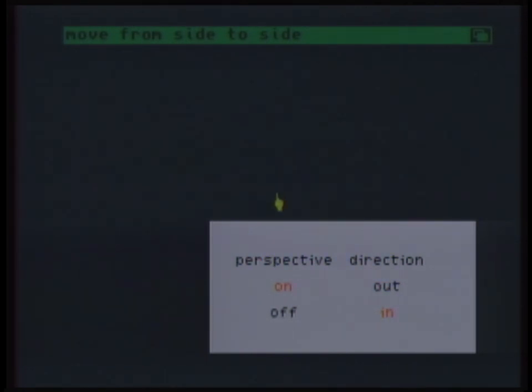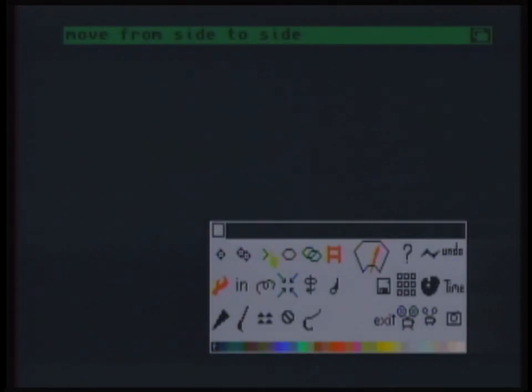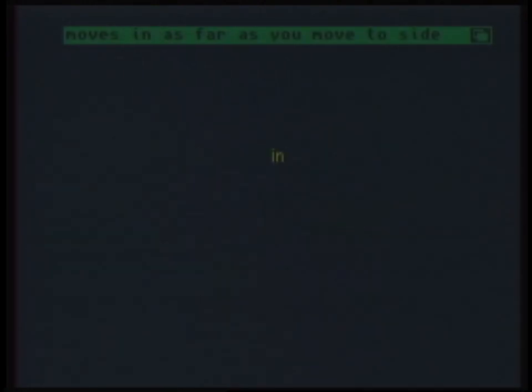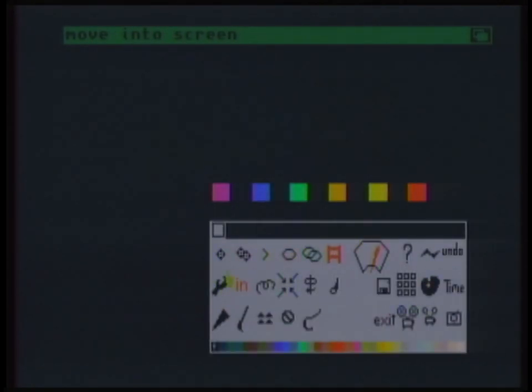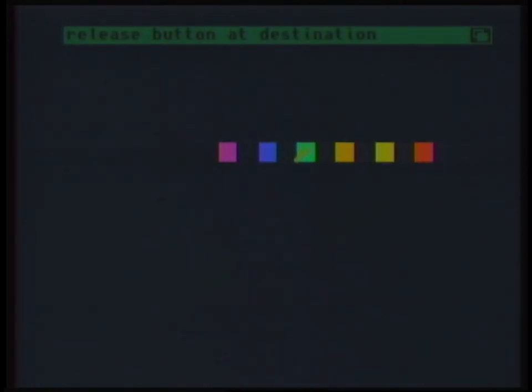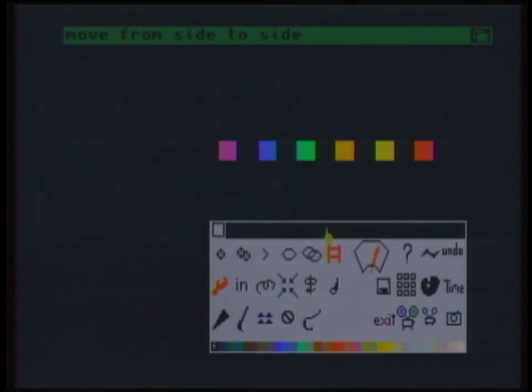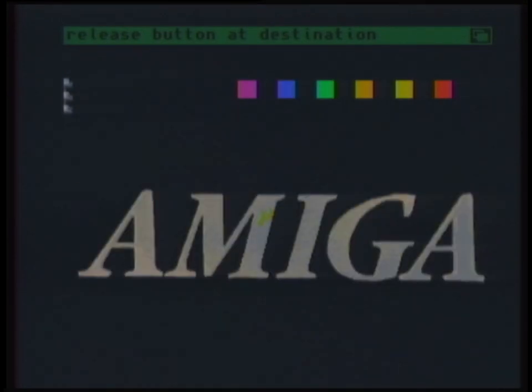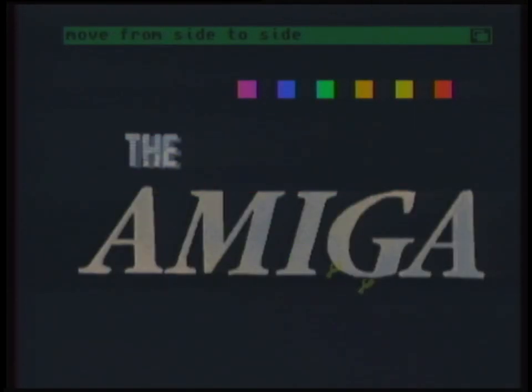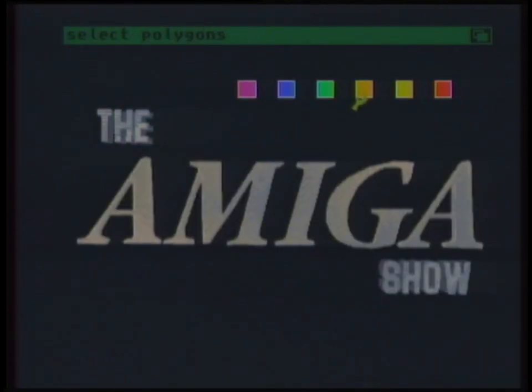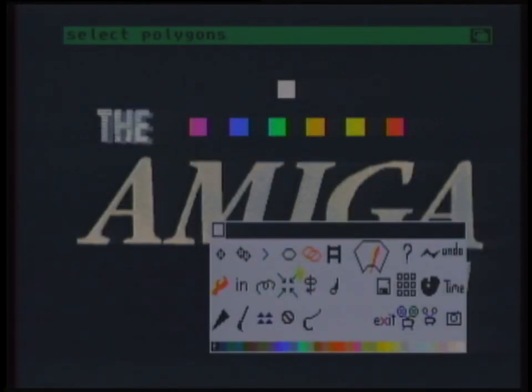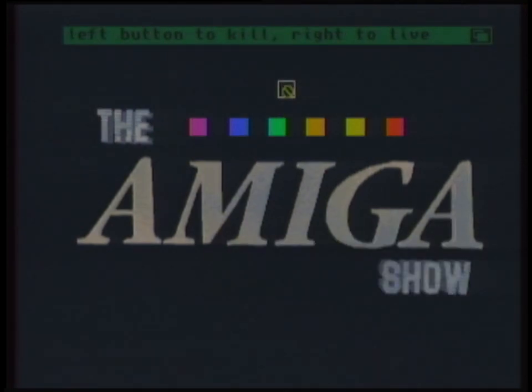Now I want to bring everything back in, which requires a bit of guesswork. By selecting everything, I switch the tool to In and hope that when I drag, everything comes back. Which it mostly does. I now have to find the missing bitmaps and drag them into place. As well as deleting this rogue polygon I'd obviously missed.